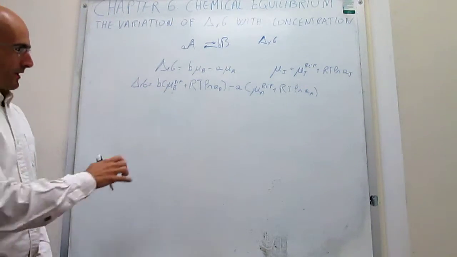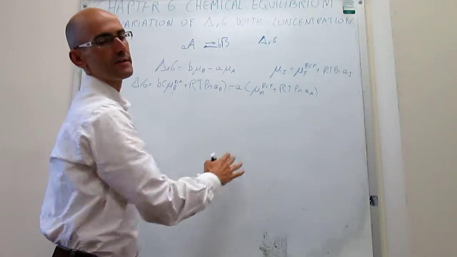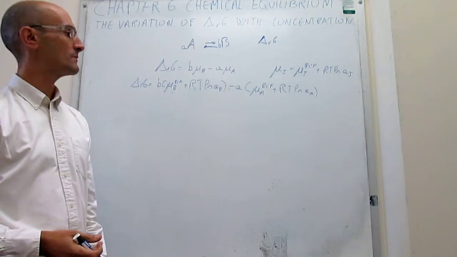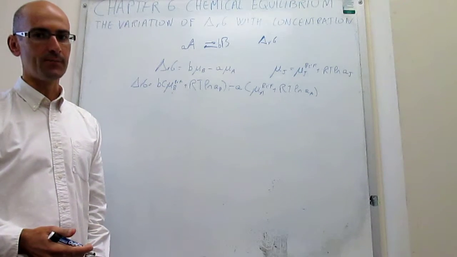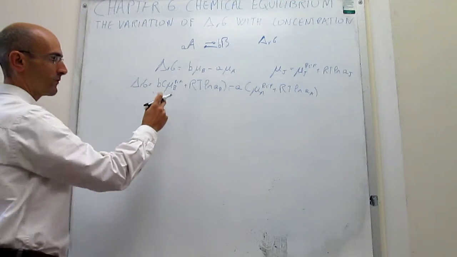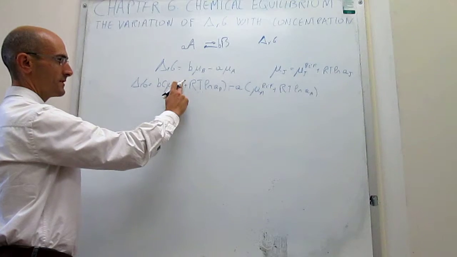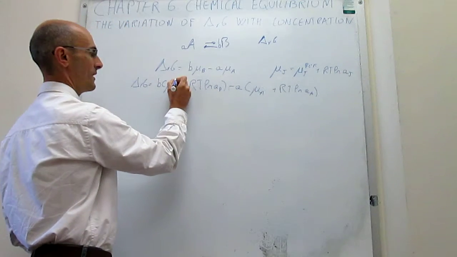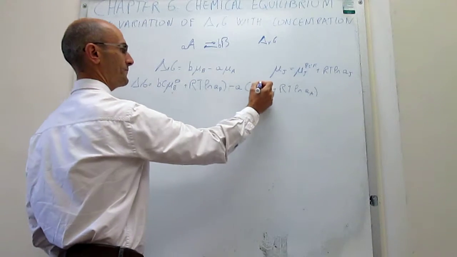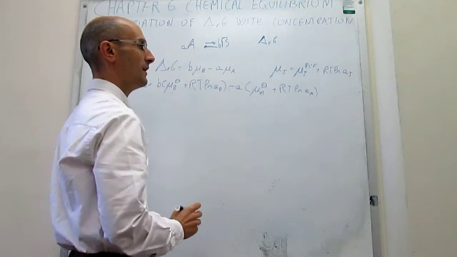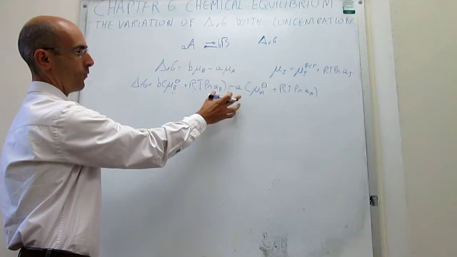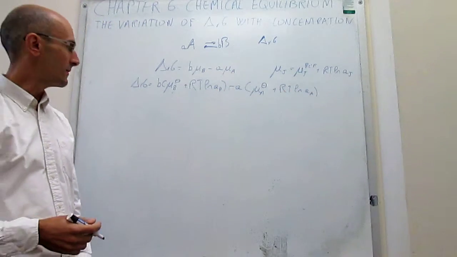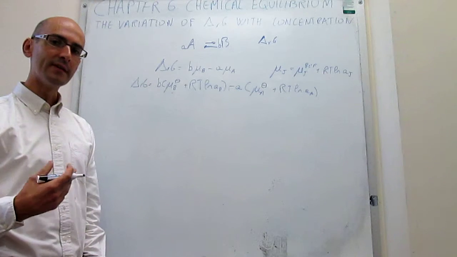Okay. Now, what about the reference? Well, the reference in most of our problems, actually in all of our problems, is going to be the standard state. Okay, and then what it means is that we can replace this reference by the standard state, which we denote as this symbol. And that is also going to inform what the activities are going to look like, as you will see in a little bit.